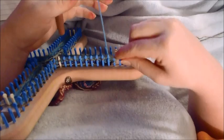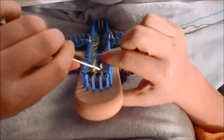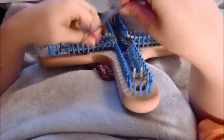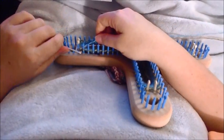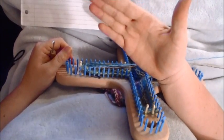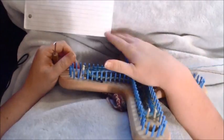Pick it up, because you're always going to keep that, and that keeps it from getting tangled, okay? So you're going to do 1, 2, 3, 4, and then you're going to move this over and you're going to do 1. Okay, so that kind of tells you that you're going to keep one color on the bottom and always to the back, and the other color front and top always that way.